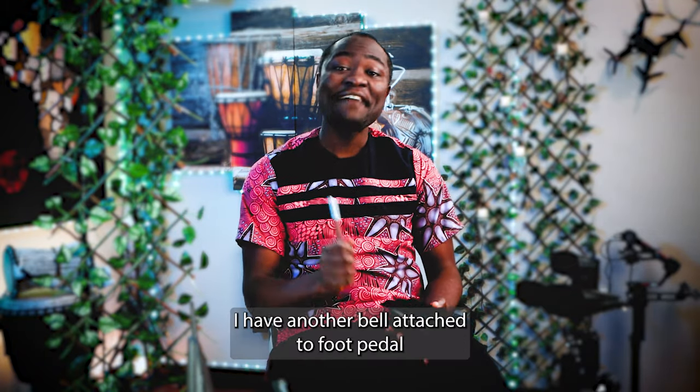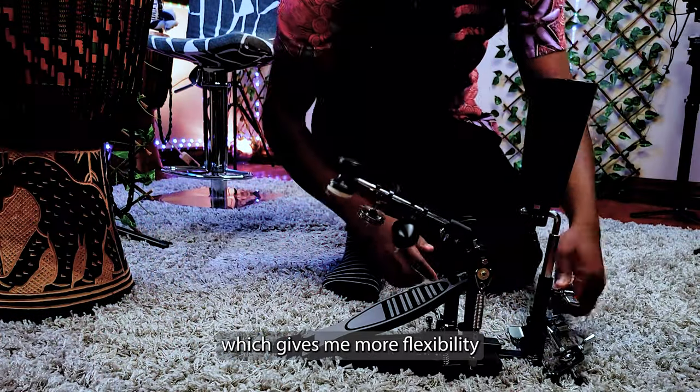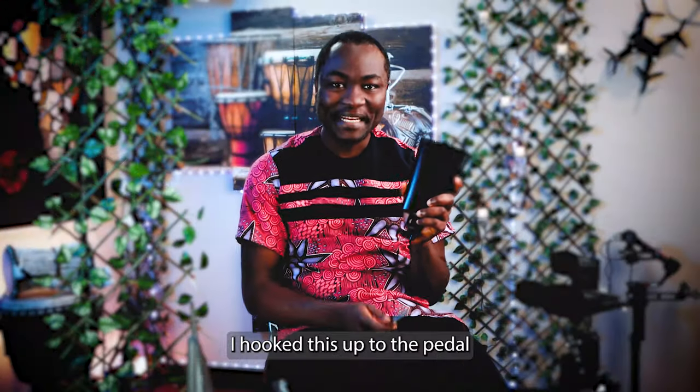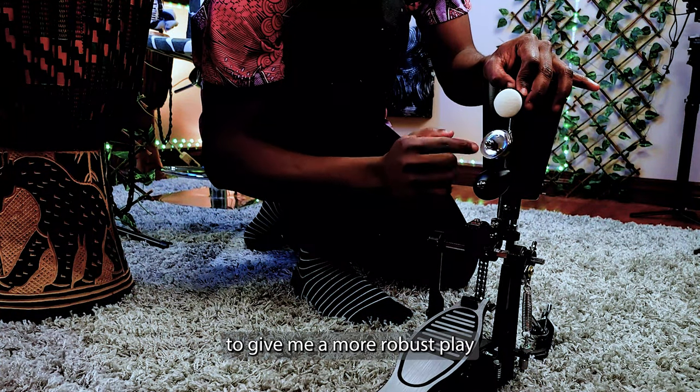Better still, I have another bell attached to a foot pedal, which gives me more flexibility when playing multiple percussions at the same time. Now I hook this up to the pedal with an egg shaker and a tambourine to give me a more robust play.